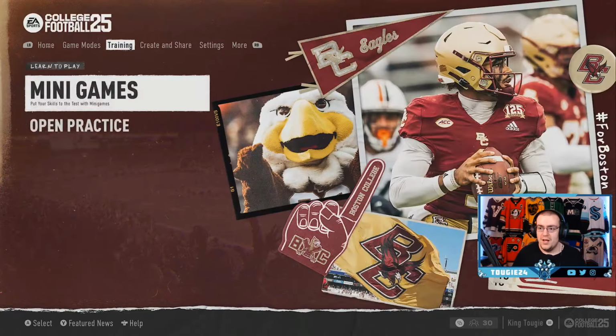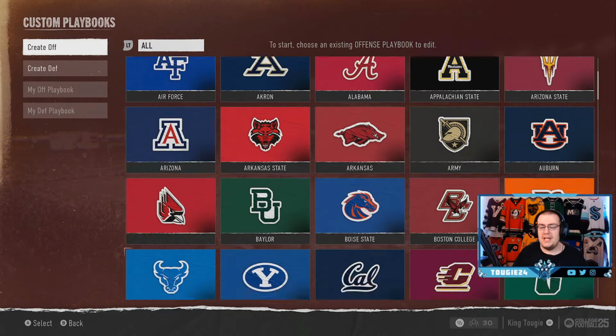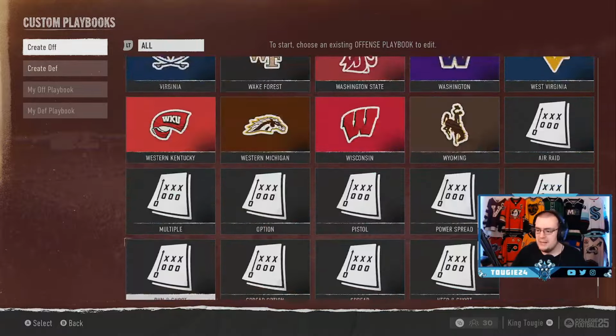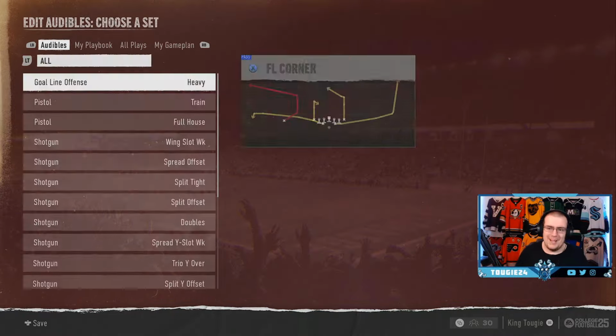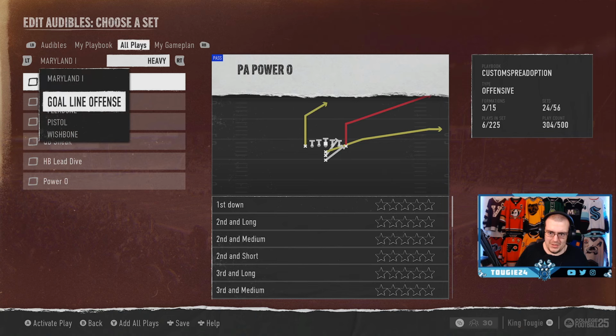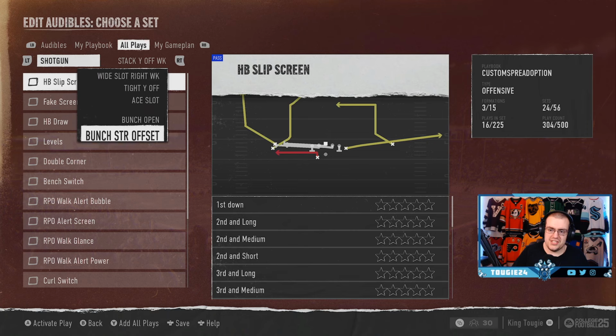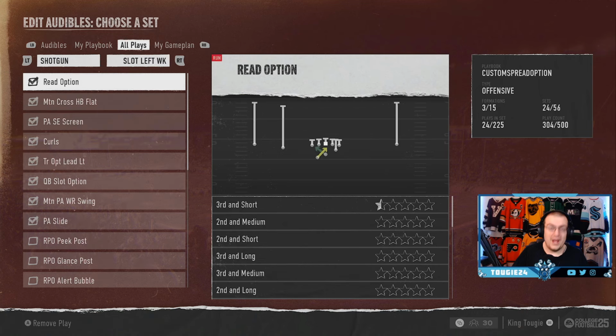It's not done. And for those of you who want to know why it's not done, that's because playbooks are very, very thorough. I'm going to go with the term thorough. When you go to all plays, you have all of these base formations, but then a lot of them have their own sets, including all of these different sets for shotgun. That's just shotgun, right? So it's going to take me a while to go through and figure out exactly what I want to do.